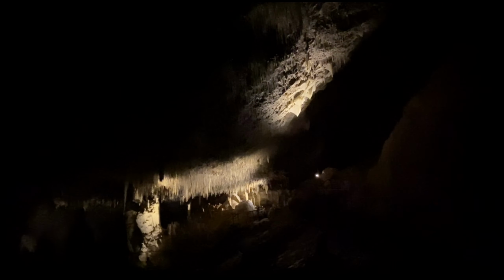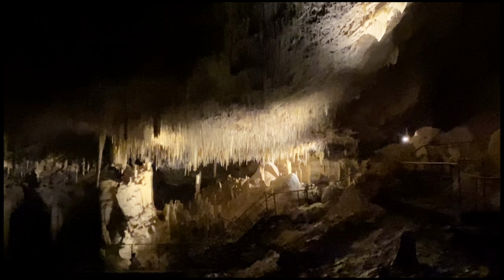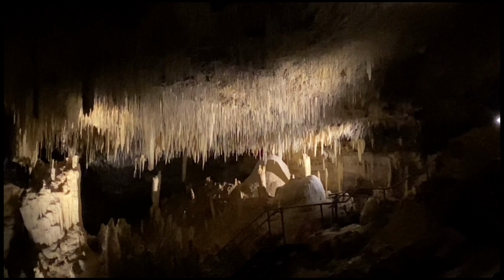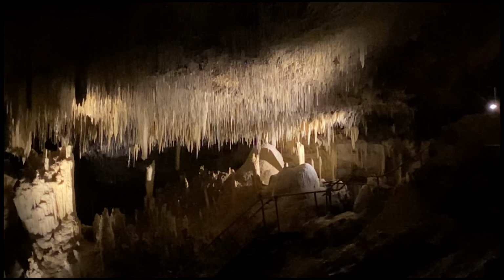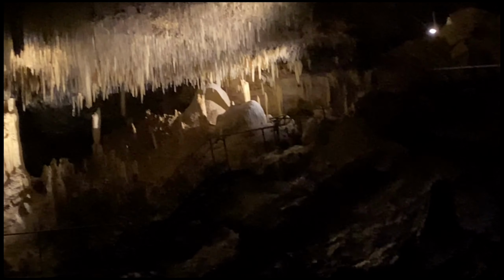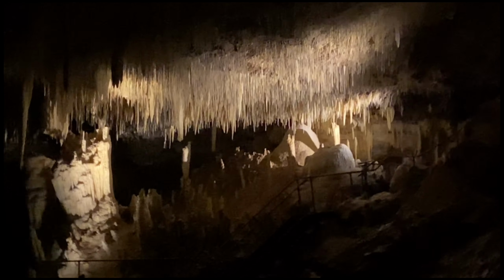I like this. Whoa. So just at the front there, that's the formation we haven't seen yet. Looks a bit like an upside down Sydney Opera House. Magical. So they are called shawls, and they are forming in a similar way to stalactites, except the water is running down a slope in the cave roof, depositing a thin line of calcite crystal on its way. That then forges a path for successive drips of water and creates these really beautiful sheet-like formations.